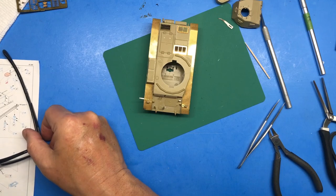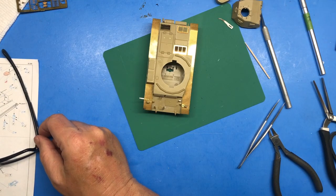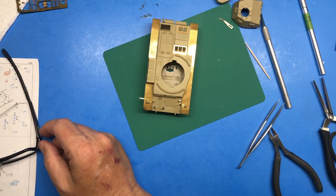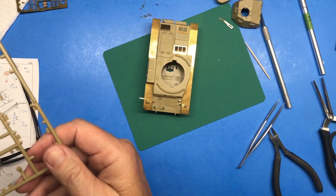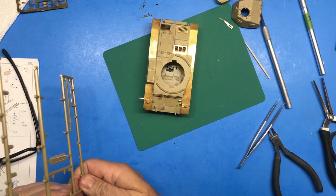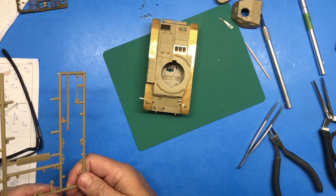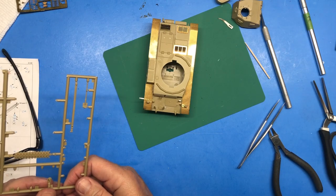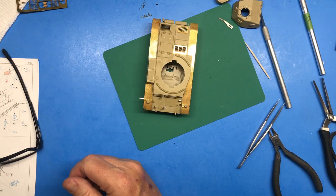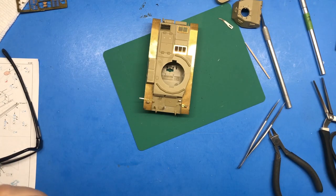So I need that no-tech light. The only problem is it's got a weird shaped base to it, and this kit part is pretty heinous, so I'm gonna have to look around the parts box and see if I can find something a little more suitable.